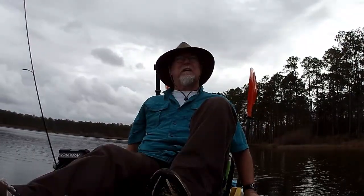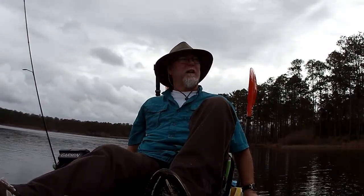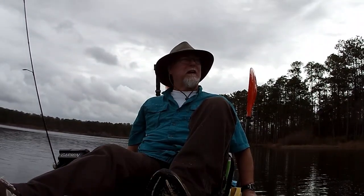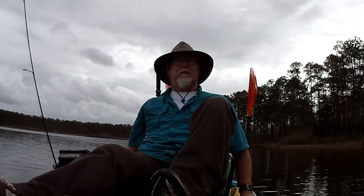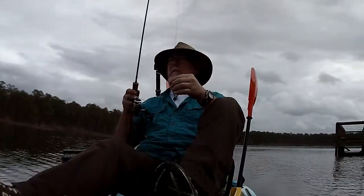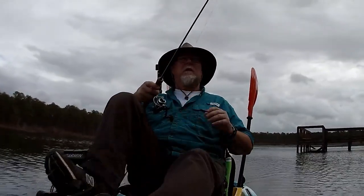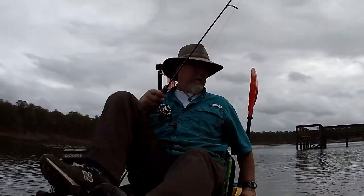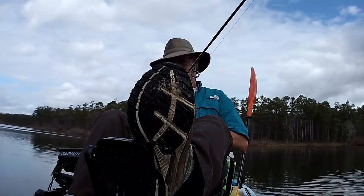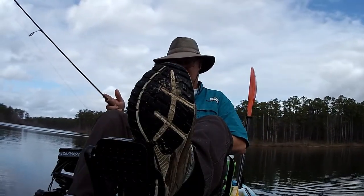The rain has stopped for the time being. The overcast looks like it's breaking up a little bit. The wind is not howling quite as bad as it was earlier, so maybe we'll get out here and have a good day, whether we catch anything or not. Remember, the first lure is going to be this little butter bean. When I get up to where I'm going and start fishing, I've got a 20-minute timer set on my phone.